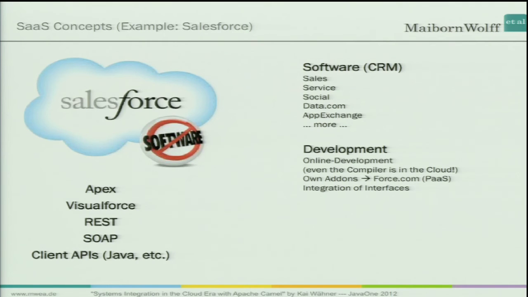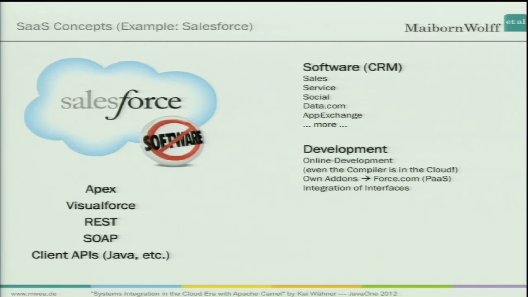It depends on Java, but the development is really strange if you've ever used it. It uses Apex. It's a language which is 95% similar to Java, but it is not Java. And I don't know why they didn't use Java. And if you develop it in Eclipse, of course. And what's really nice, it's not really nice, but if you compile your code, you compile it in the cloud. So that's no joke. You cannot compile in Eclipse on your local machine. You always have to deploy your code on the cloud to compile it. I've never done this before, but okay.